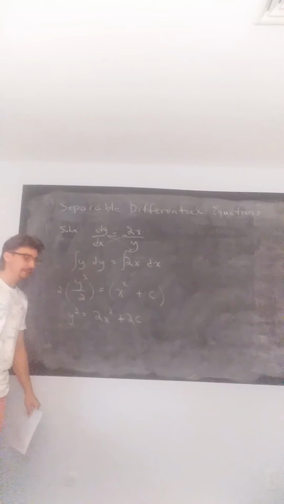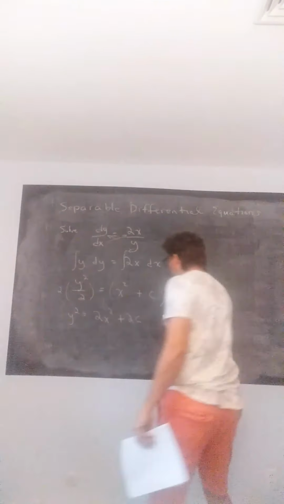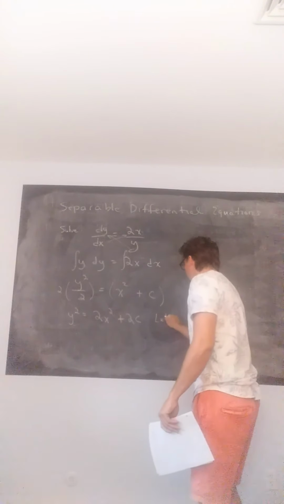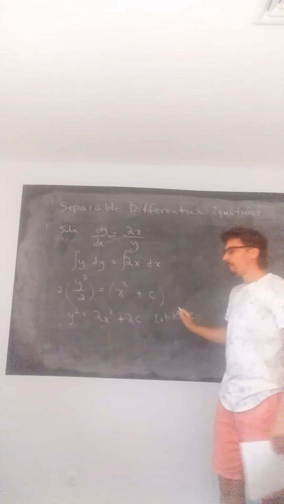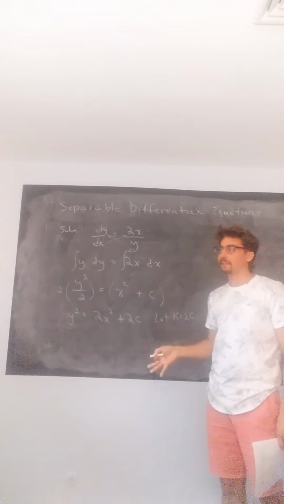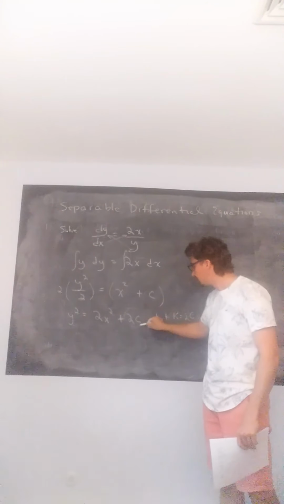Now here's what's a little bit interesting. That's 2 times the constant c. So I'm going to make a note here, and I'm going to say let k be 2c. We're just going to let this k be in place of the 2c, because we don't want to fool around with a 2c and think anything otherwise.